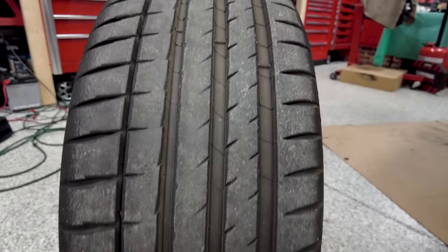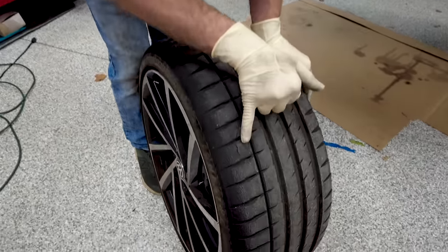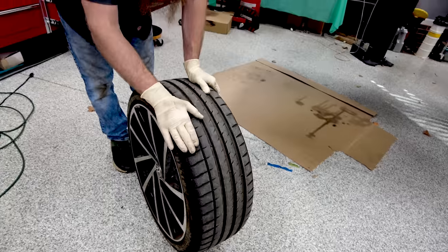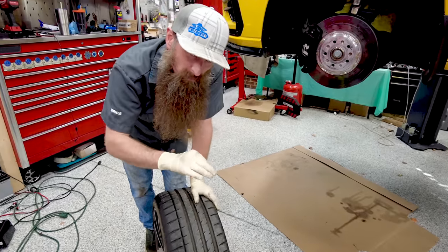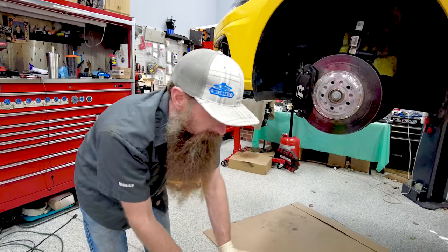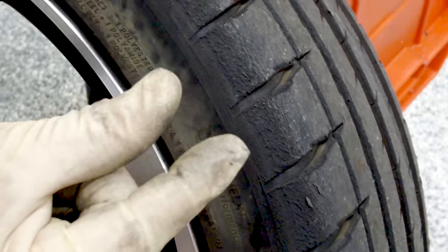We're back at the shop. These Michelin Pilot Sport 4Ss were pretty new, but as you can see right here, we got a little bit of chunkage on our tire. They held up great, and when they're hot they're super duper soft. We made one tire pressure adjustment — from the factory-recommended 38-39 PSI down to 35 PSI with the tires cool — and that seemed to provide more grip. This one might be a little dirty because I may have exited the track just a little bit.